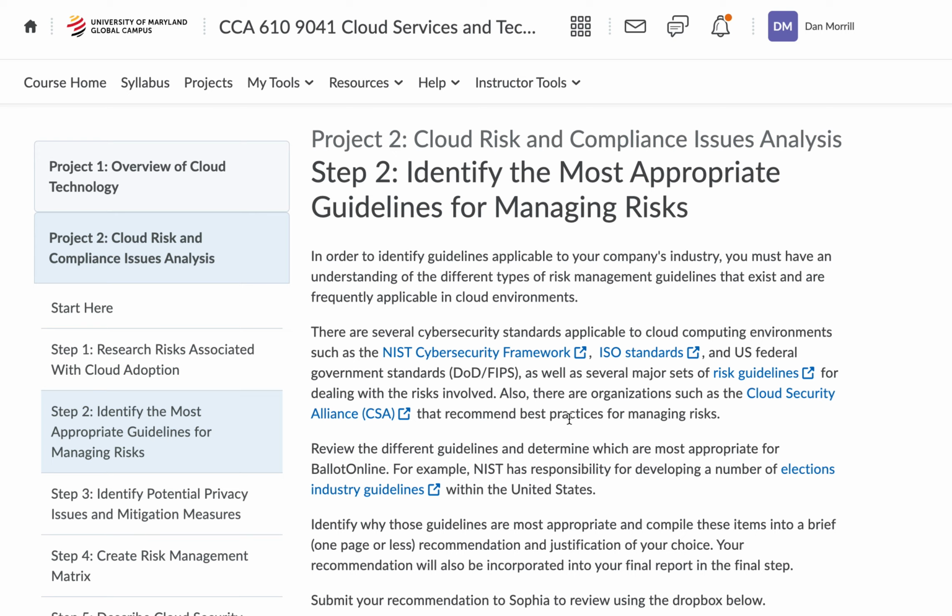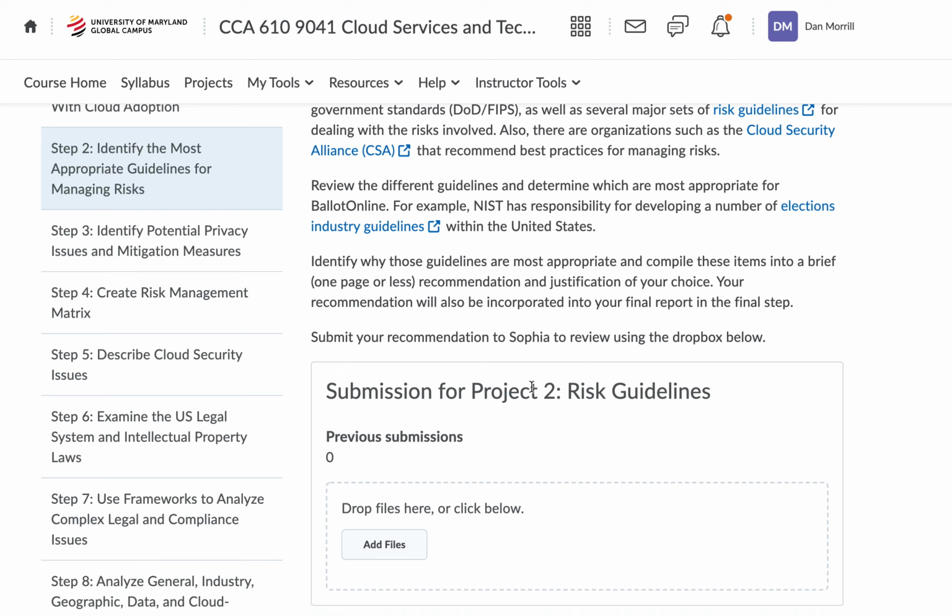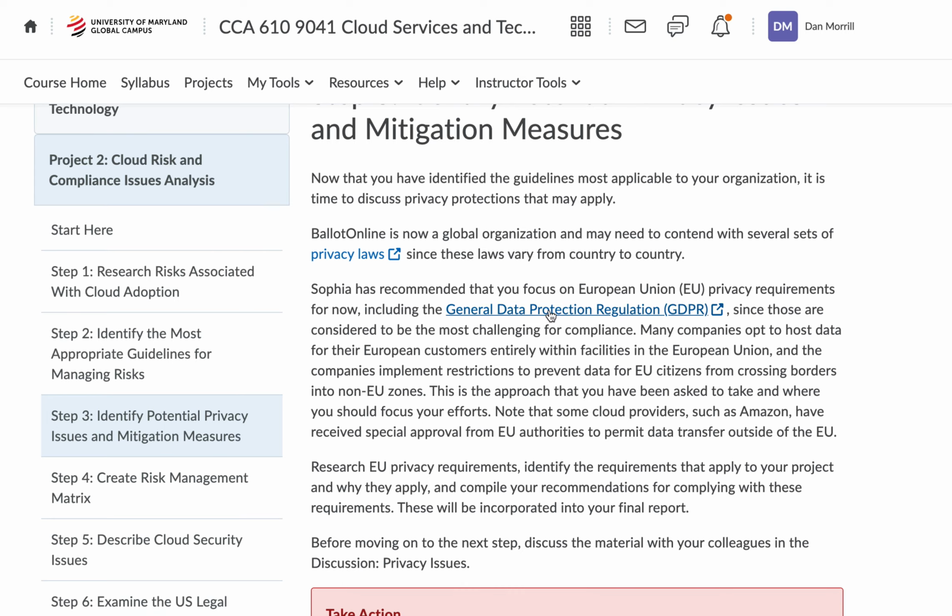Again, those guidelines for managing those risks are really going to depend on where your geofence is and where you need to store and process the data, and then how you validate that the person is actually the person doing the voting. That's a big one. So when you get into your risk guidelines, make sure you take a solid look, not just at the election industry guidelines, but any other place that you want to do operations. It may be easier for the scope of this assignment to do it only in the United States. If you choose to do Europe, then you're going to have to start incorporating all those other standards. Privacy issues, oh man, privacy is huge, and mitigation issues.